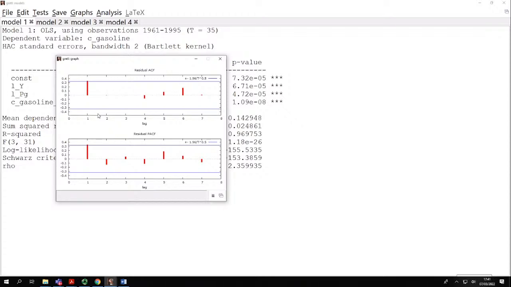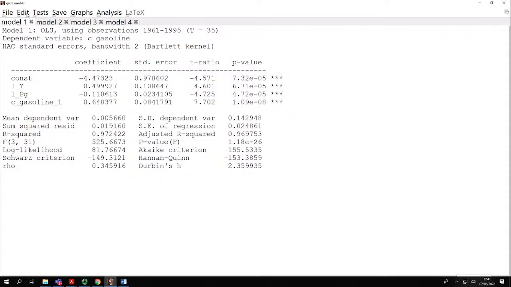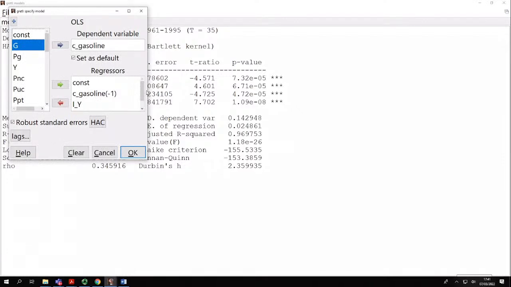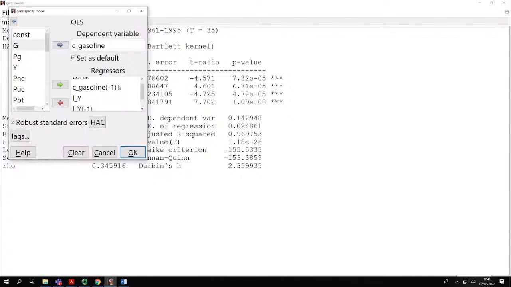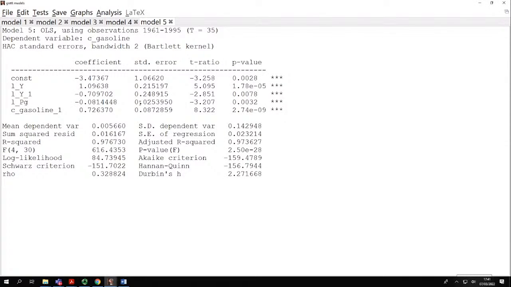Before stopping, let me do this exercise. I modify the model in this way. I say, okay, probably also expenditure of the previous year could matter, so I want 0 and 1. And think about what we're doing. I have in mind some regressor that I'm missing. I'm including a novel regressor here. Look, if I click OK, you see that now we have per capita expenditure at time t and per capita expenditure at time t-1. I click OK, and I realize that the new regressor I have added is now statistically significant.